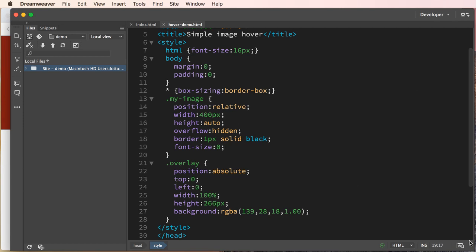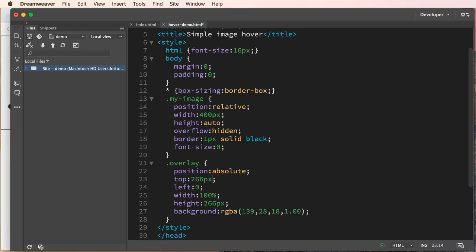Okay? All right, so what we need to do now is get our overlay to hover correctly. So for it to work correctly, we need overlay out of the way. Okay, so I am going to set the top to 266 pixels.